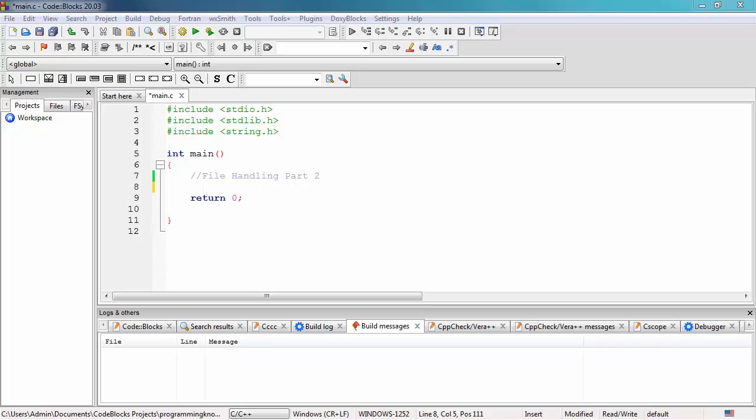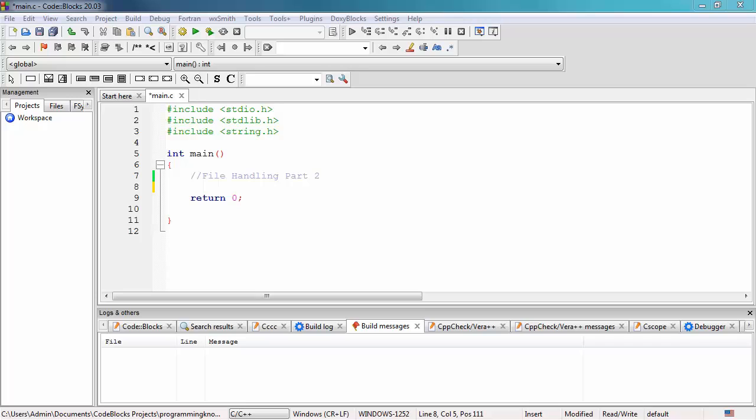We're going to continue working and discussing file handling in C programming. From the previous tutorial, actually this is part 2 of the file handling video tutorial. In the previous tutorial, we discussed the basics of file handling and also the 5 major operations that can be performed on a file: the creation as the first operation, and then opening, reading, writing, and closing a file. And also we discussed the steps for processing a file.